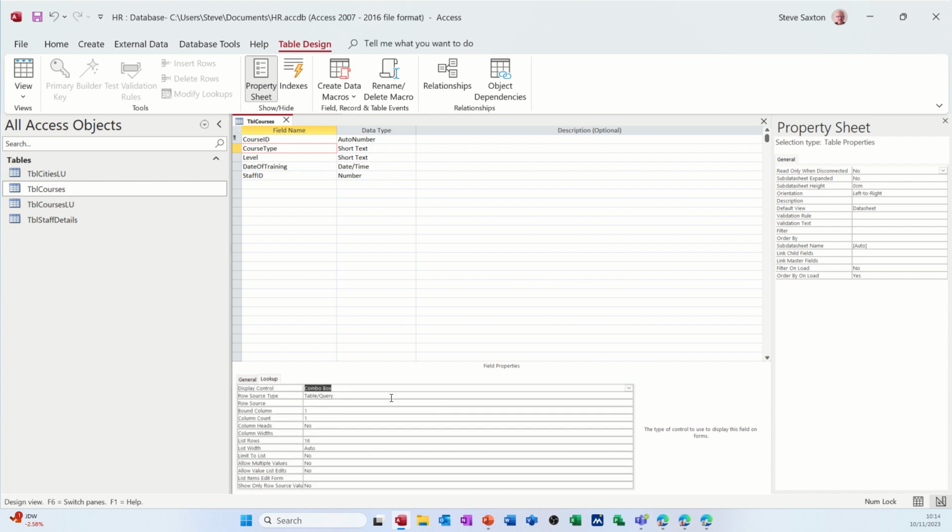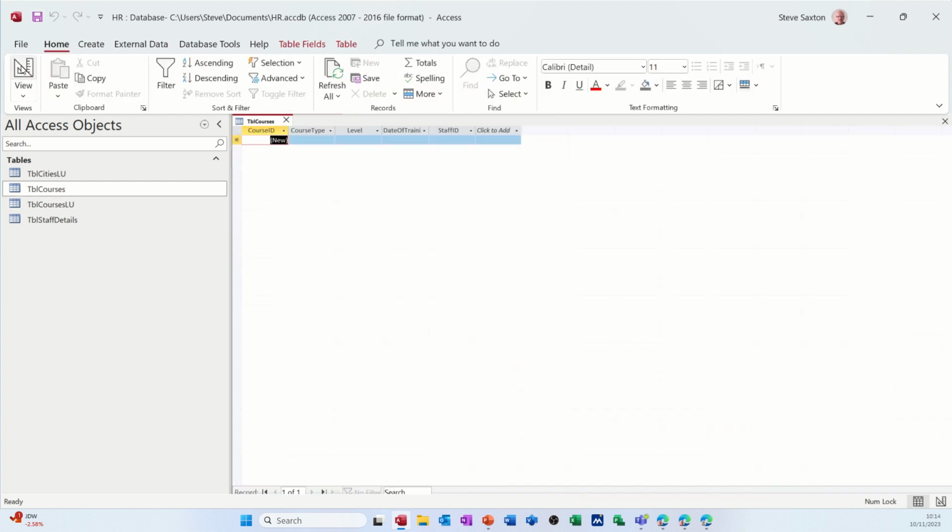So combo, table courses LU, so I know which one it is. Courses LU. Only one column. I'm going to limit to list as well. So change that to yes. Save this. Have a look.